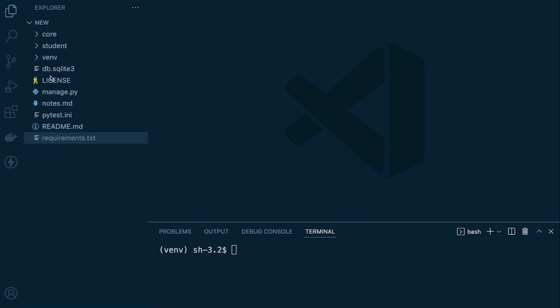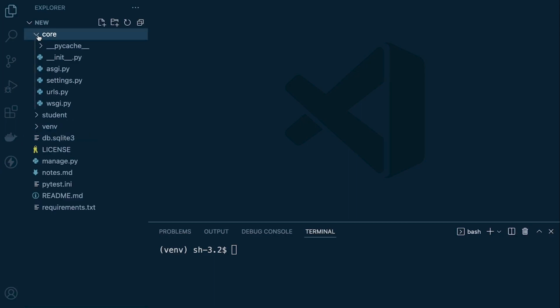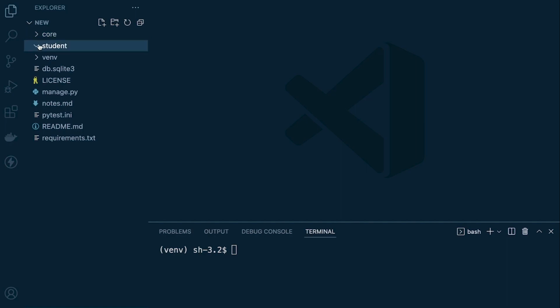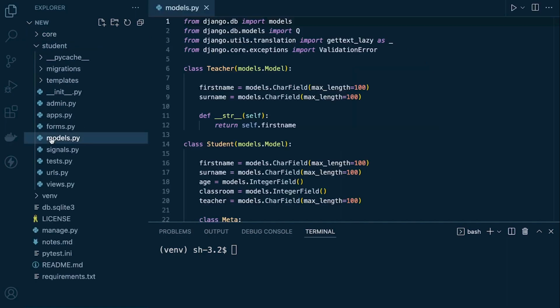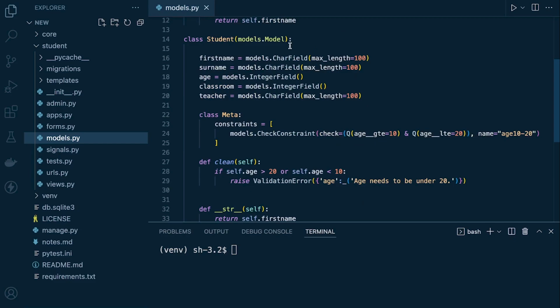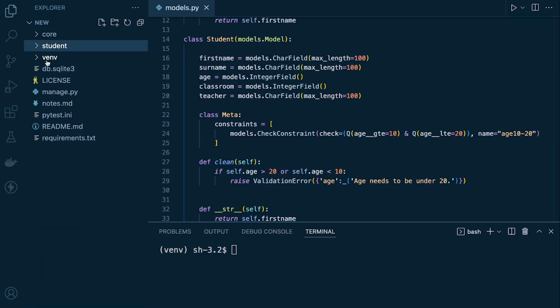Let's take a quick look at this project. So we have the core application here with the settings.py file, and then we have an app here called students, and we just have 2 or 3 tables here, and there's nothing of any significance. You can see we have 2 tables here, and we're going to be implementing the delete function on this student table. If you do download this project, there is already data inserted in the database here, so there isn't necessarily anything you need to do. Let's just go ahead and run this.